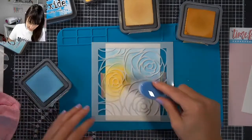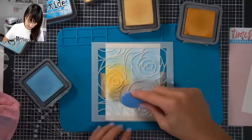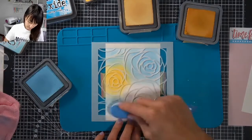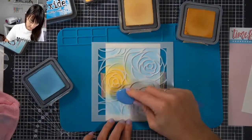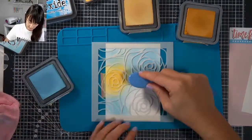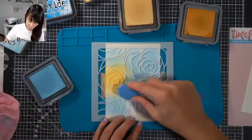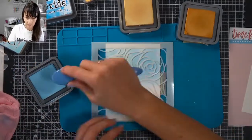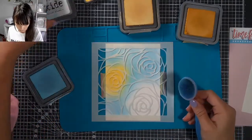And then I think I will probably do some blue down here, and maybe through the middle here, so that we can get a little bit of contrast. Couldn't say that word.